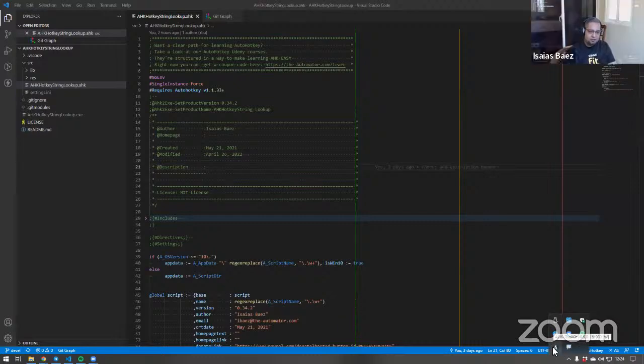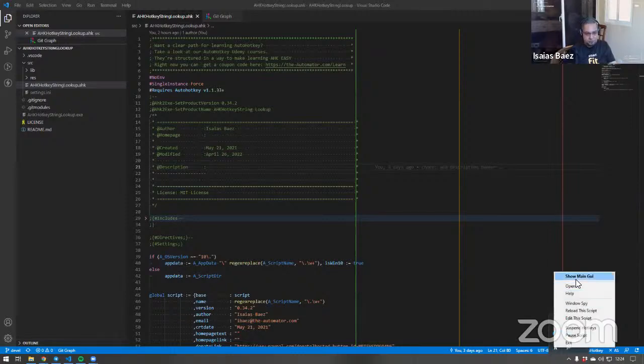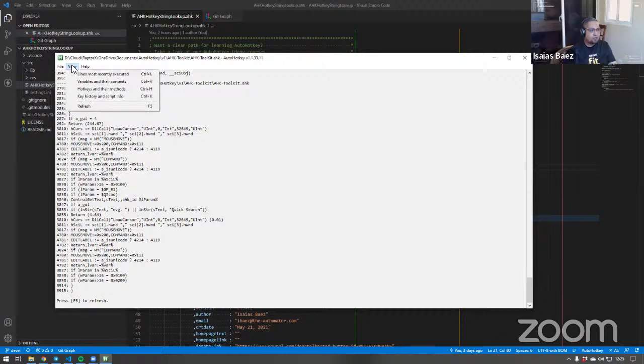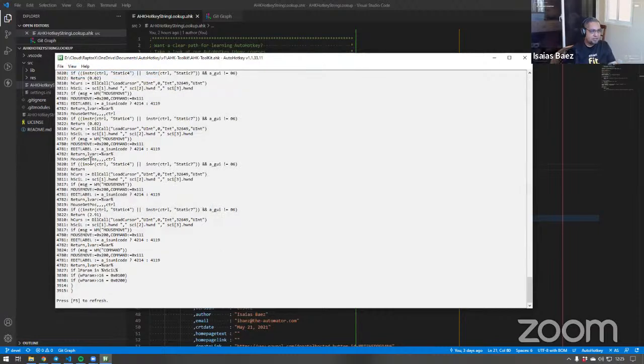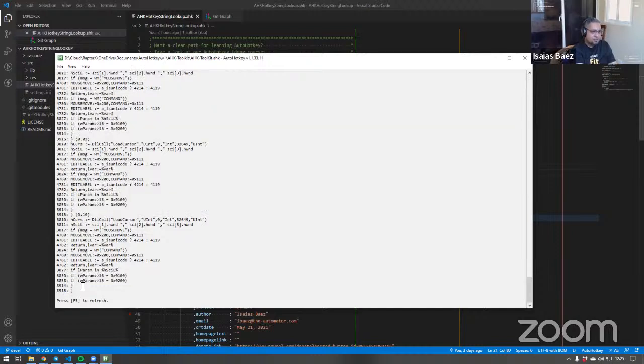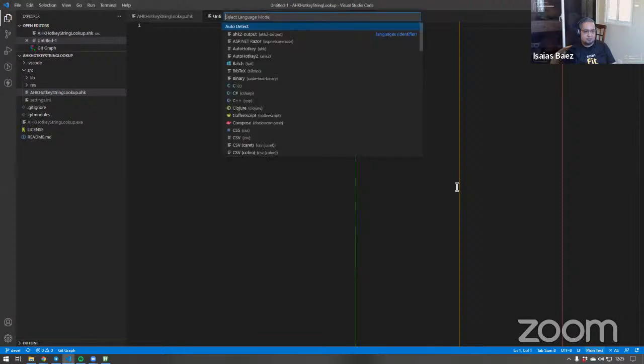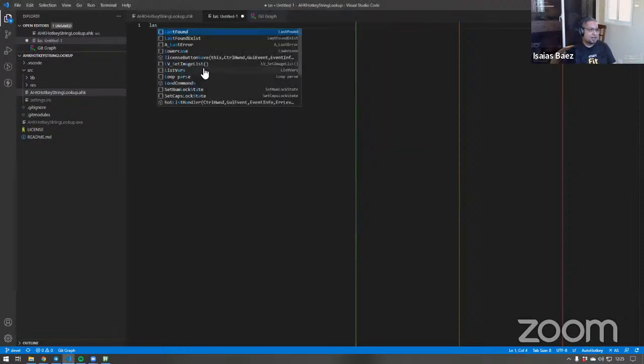With any script, any AutoHotkey script that has the normal menu there, you have an option that says open. And that would allow you to go ahead and take a look at the lines most recently executed. They show up by default, and it would let you know what was the last thing the script did. And you can always press F5 to refresh and see if the script is actually doing a loop or something like that.